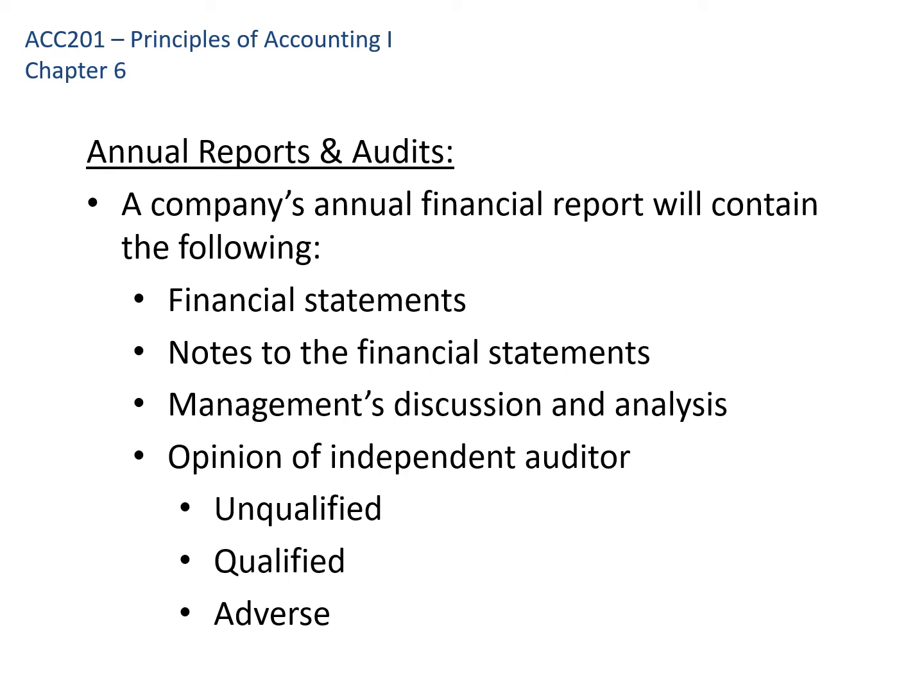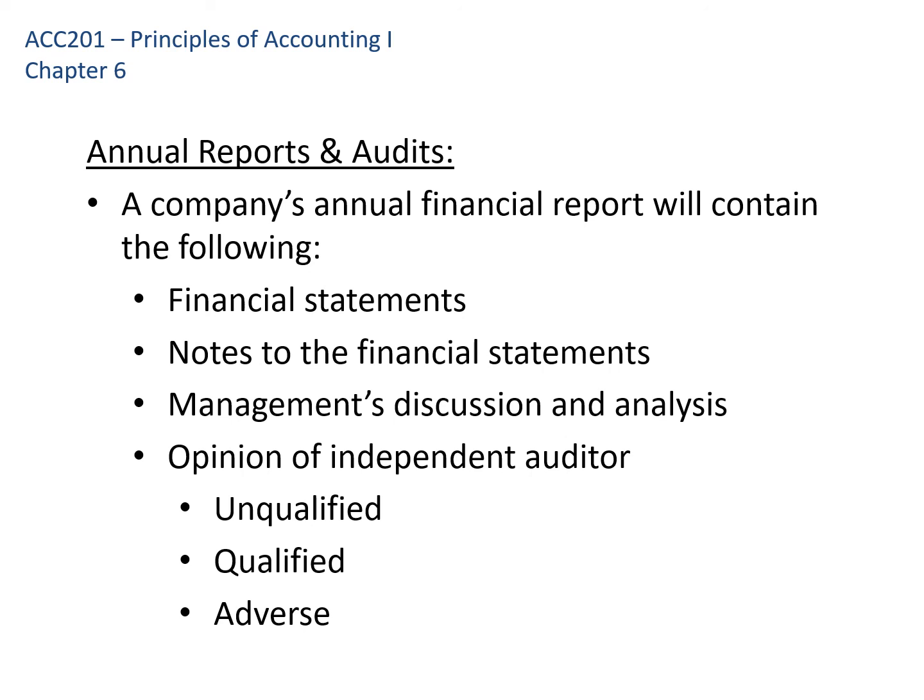And then all of that will be audited by an independent auditor. So an accounting firm. So the company will go to an outside accounting firm that's objective and independent, and they'll ask them to analyze the company's financial statements and the notes to the financial statements. And the auditors will do a variety of things. They'll do some analysis, like how have things changed over time, and look for things that are outliers.